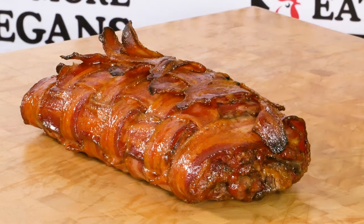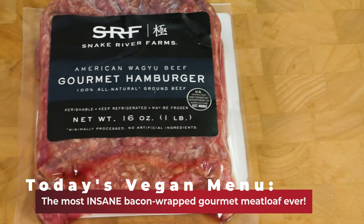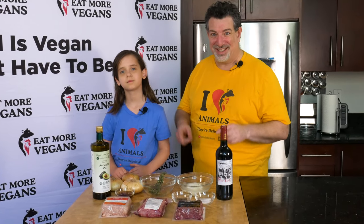Today, we're gonna turn this into this. The meatloaf of insanity. Over $200 of ingredients is gonna make the best meatloaf ever. The best meatloaf ever that anybody's ever made anywhere, we promise. Stick around and see how we do it.